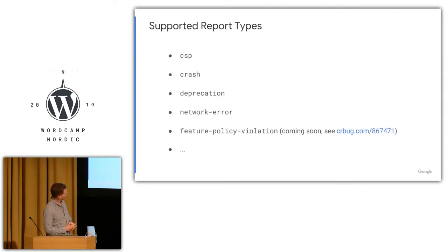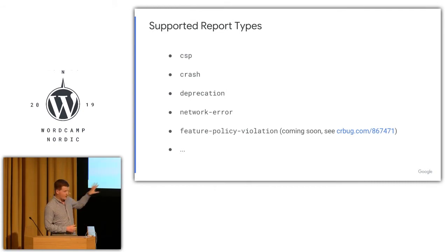There are a couple of report types supported here as well. So we have content security policy. You get crash and deprecation reports, which basically allow you to be notified when you're doing something wrong in JavaScript, or when something wrong happens that you're not even involved with right now. Another super powerful feature is network error logging, which allows you to receive reports about network request failures, so if your site is down, for example. That is something you previously would have needed to rely on an uptime service for, but it's becoming possible with native web features and native web APIs.